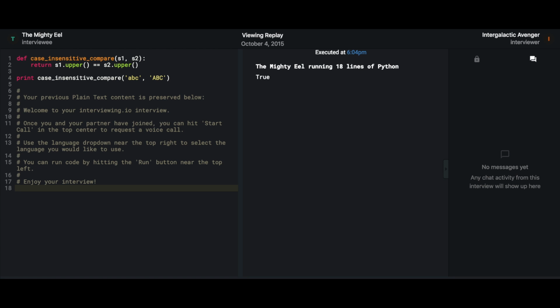So let's say that these are very long strings and we don't expect this to happen very often. Is there an optimization we can make so that in the best case, it doesn't take O of n time? Not expecting it to happen very often, you mean that they're equal? We're expecting that most of the time strings are not actually going to be equal. Oh, okay. Interesting.